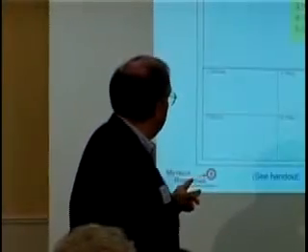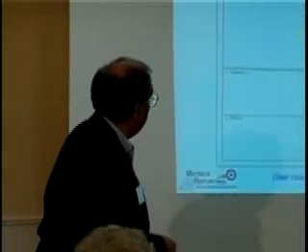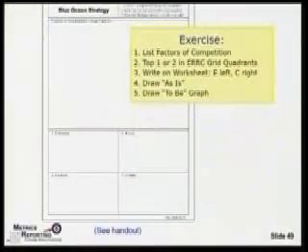Now, here's what the cell phone exercise is. There are some tips to this. What you really do is list out the factors of competition for this particular exercise. What are the different factors that an existing cell phone presents to its customers? In this case, you're going to pretend that you're executives, and you're going to do an executive cell phone. So what are the features in current cell phones that are offered? You list all that out, and then you decide what things you want to eliminate, what you want to reduce, what you want to raise, and what you want to create.